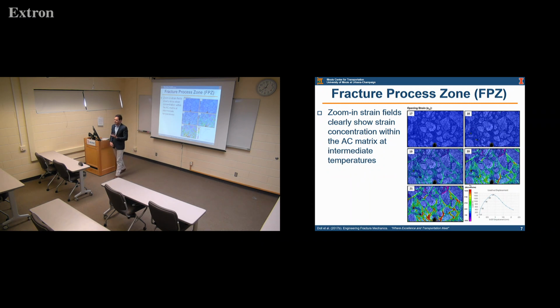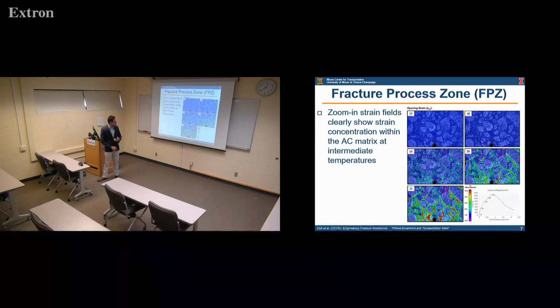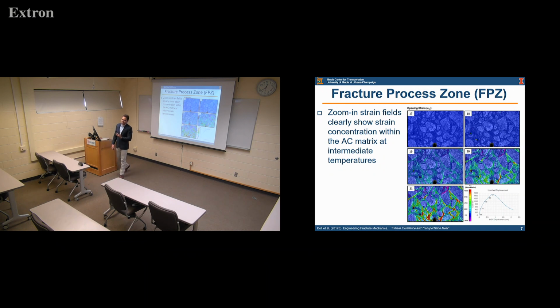You can see in the intermediate images how the fracture processing is developing. Asphalt is a composite material, so you will see that the fracture processing will develop in the matrix surrounding the aggregates, where you have the binder, that is the most compliant component of the asphalt concrete.